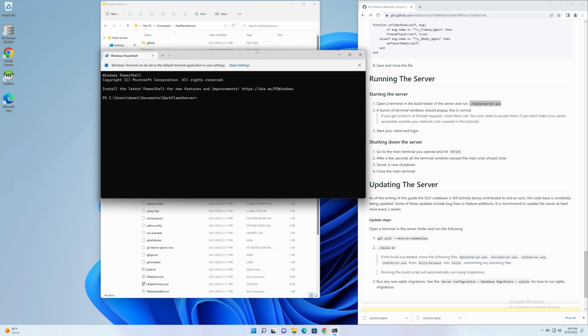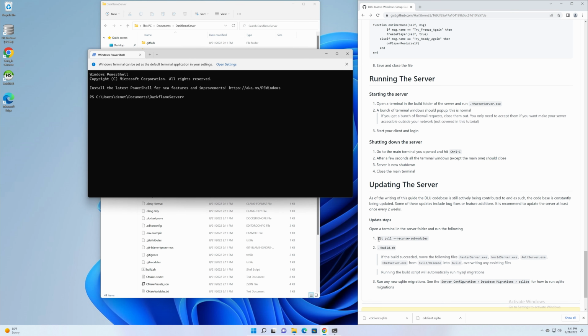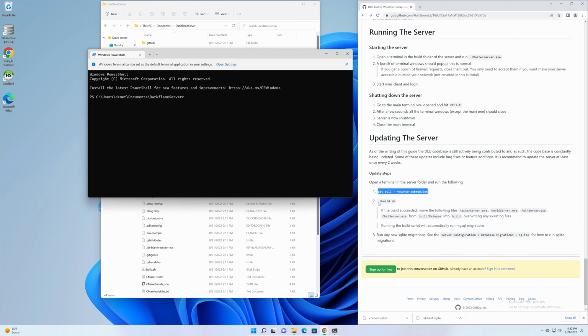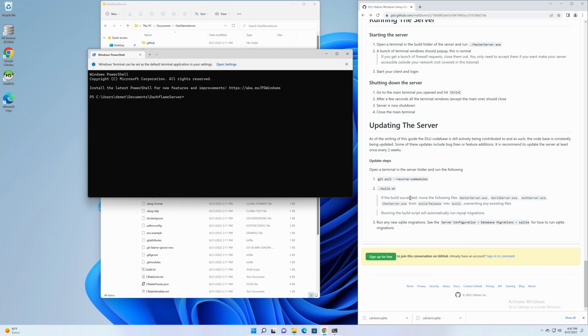There you go. And you'll want to run, since the server is already up to date, I won't be running the commands, but what you'll want to do is run this command here, which will pull all the new code changes from the Darkflame repository. You'll then want to run the build script, which will build or recompile all the new code changes. Once the code has been compiled, you'll want to move over the newly compiled executables from the release folder and put them into the build folder. And you will be prompted to overwrite the existing exe files and you want to overwrite them. So when you get prompted with that, click OK and overwrite the files.